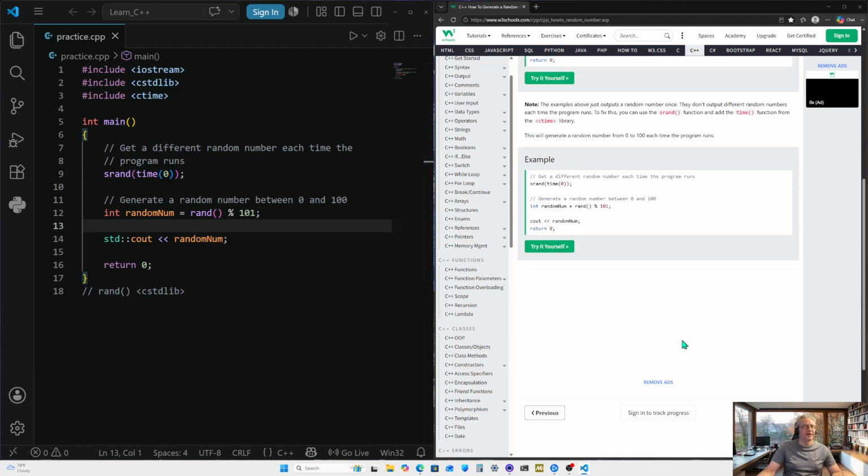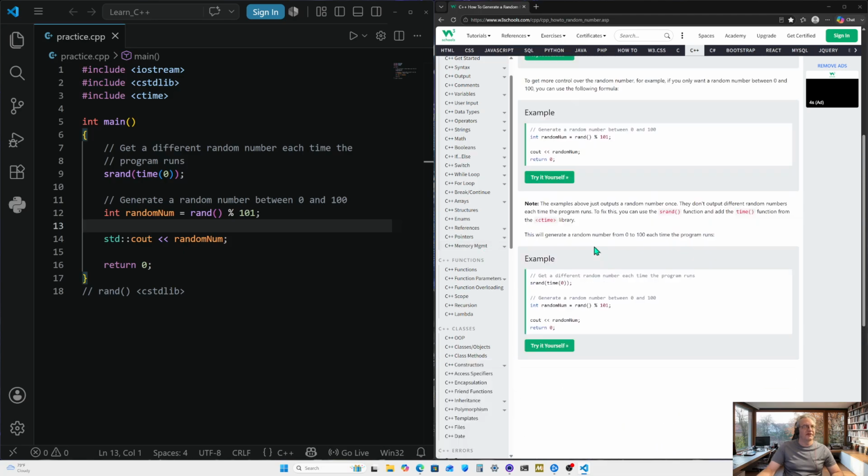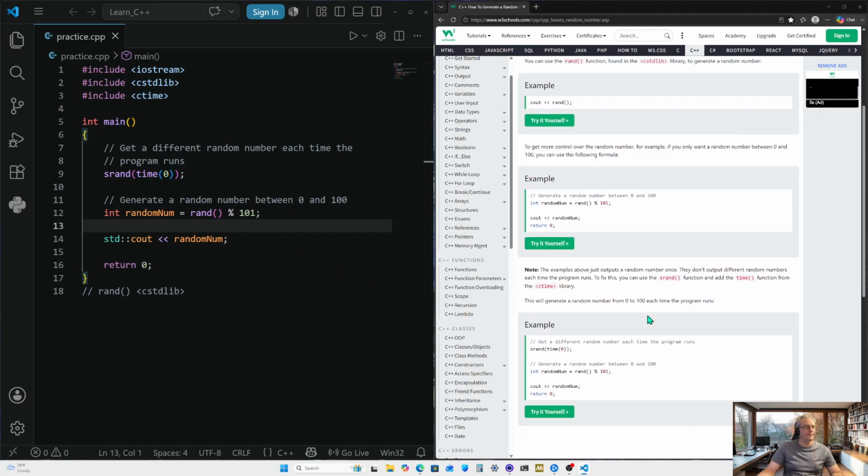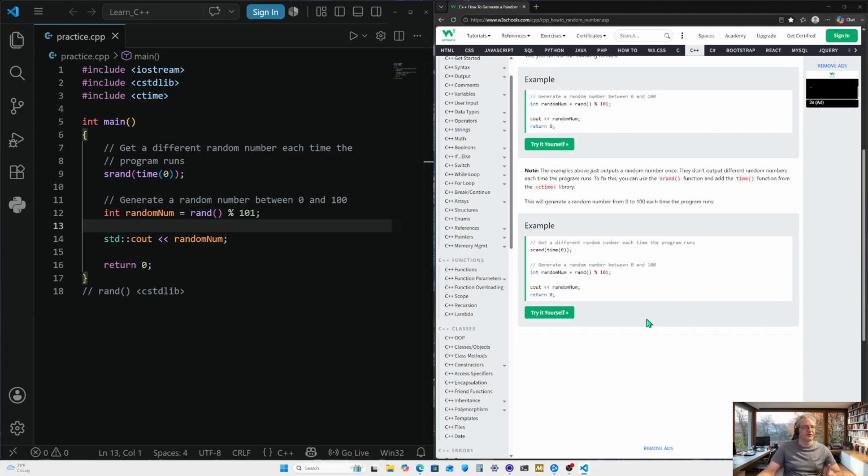So moving on. Okay, so that's the end of this section right here. So I guess if you want to generate a random number, you're going to have to use actual time, because the library right there with the function is not going to do it for you. It'll generate it once. I'm not sure if you can get any other kind of random number, and you may not get the same random number I got, but then it looks like once you repeatedly run the program, you're going to get the same thing over and over.